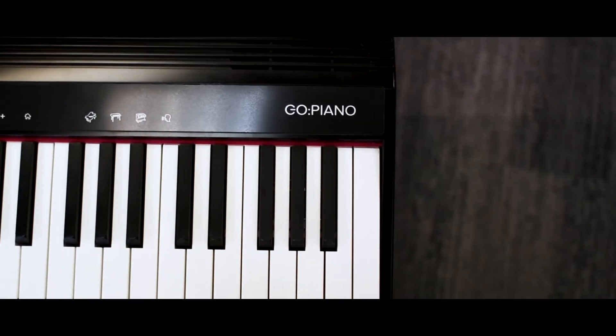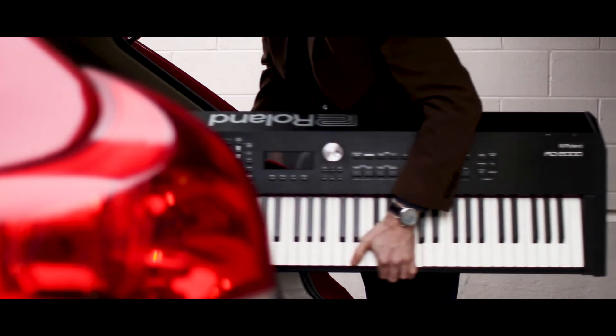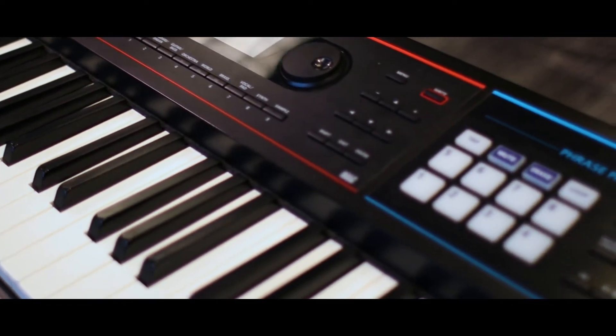If you call into Amro Music and ask for a keyboard, primarily speaking, I'm thinking of something smaller than 88 keys, something that usually doesn't have a weighted action — more of an organ-style key. You've got MIDI controllers with no built-in sounds; you control an outside sound on your computer, tablet, or smart device, some via Bluetooth, some with a cord. Slabs are more onstage-type pianos that go on a rack with a specific function. Then you have workstations where you record internally with sequencers, and pads to control different parts of a song or external software.